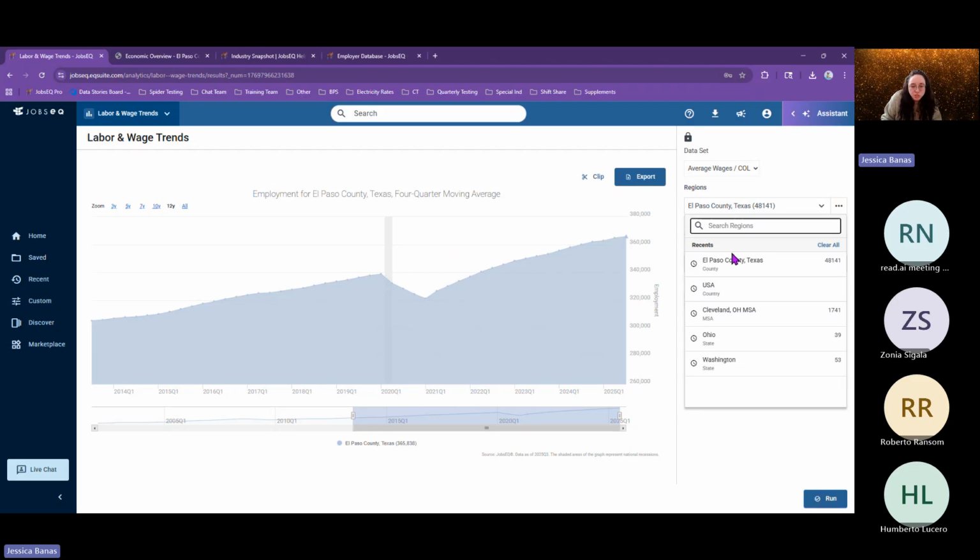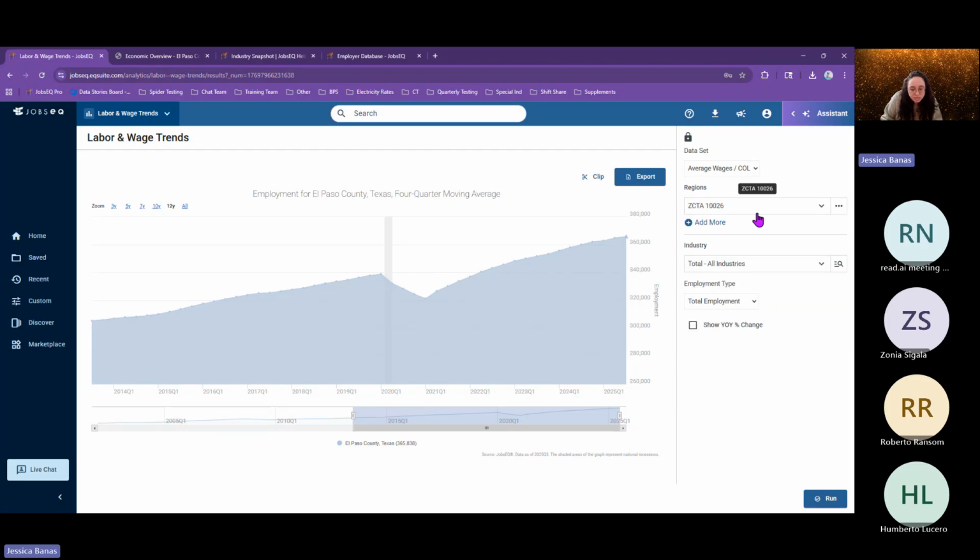Once you have your census tracts set up by those different ZICTA definitions, or you have that opportunity zone mocked up and ready to go, you could throw that opportunity zone in here, or even throw a ZICTA in there to view a specific zip code.